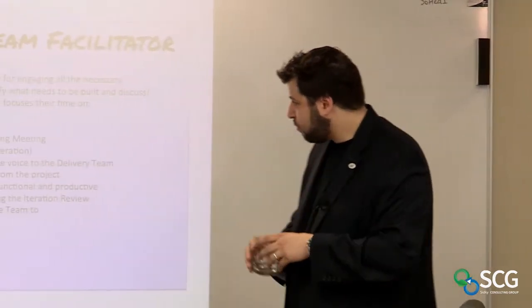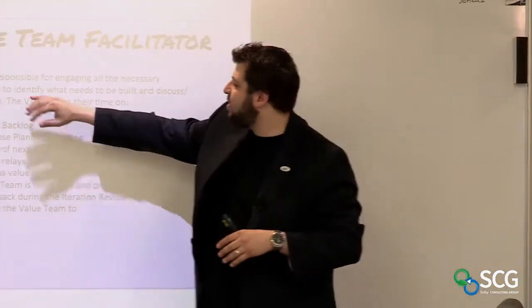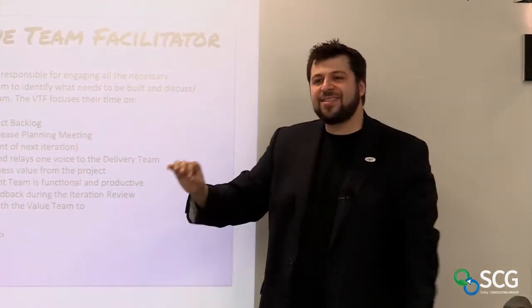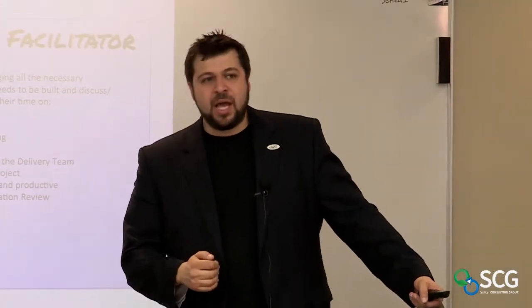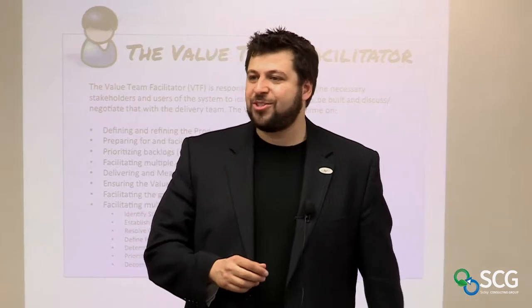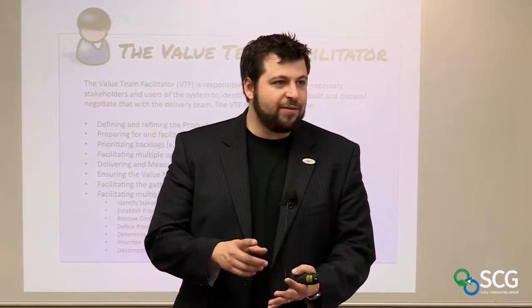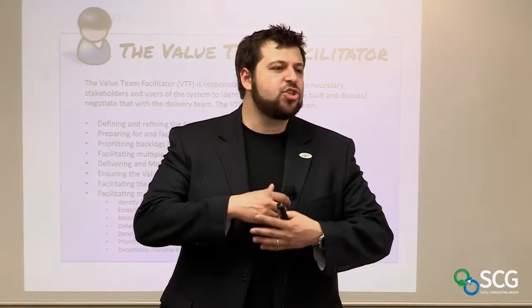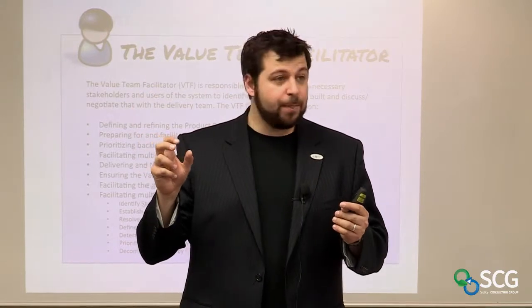The value team facilitator is sort of similar to that product owner we talked about, but different. Okay? So the value team facilitator, over there it said they're the only owner. Here we say they're responsible for engaging all the necessary stakeholders and users of the system to identify what needs to be built. Because in my experience dealing with large-scale organizations, there is no one person to own the product. There's 50 people. You have legal, you have fraud, you have just so many entities that have a say and a veto, right, on what's going to get built.